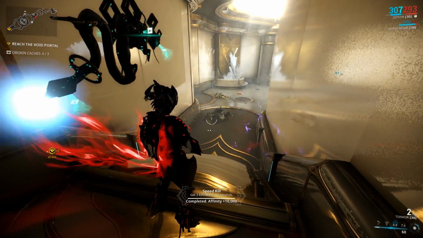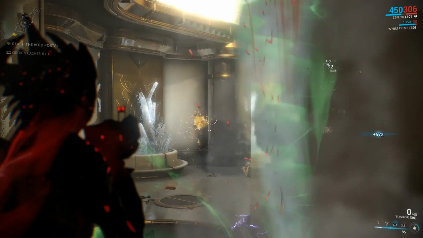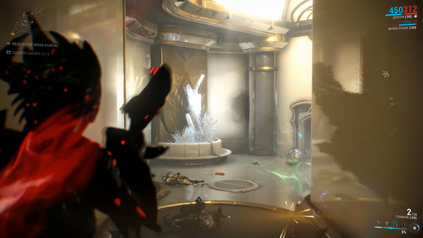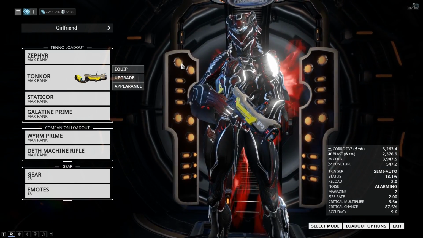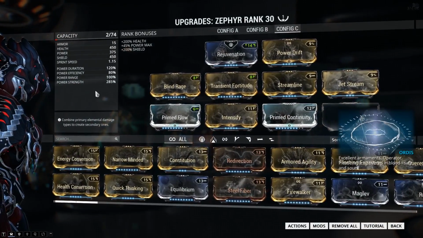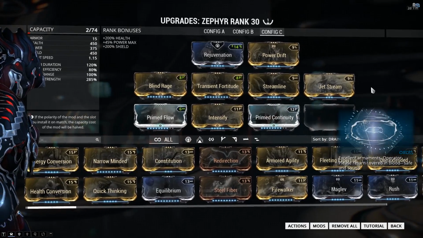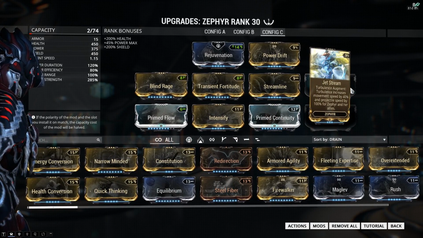explode on impact. So, see, normally they would bounce, right? But they didn't bounce. They exploded immediately. What the hell? Why? Well, I don't know why, but what I do know is that if you have more than a certain amount of velocity, I think it's something around 270% power strength or so, with Jetstream, you will cause Tonkor grenades to explode on impact instead.